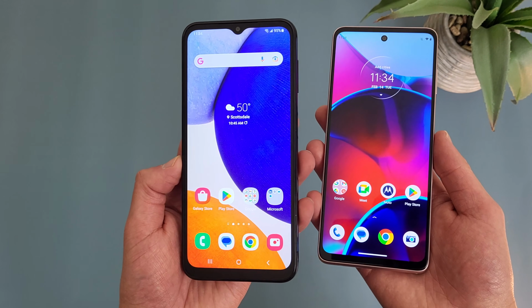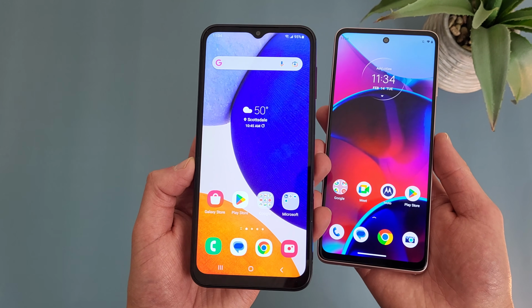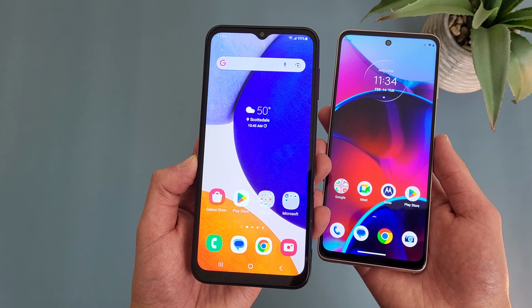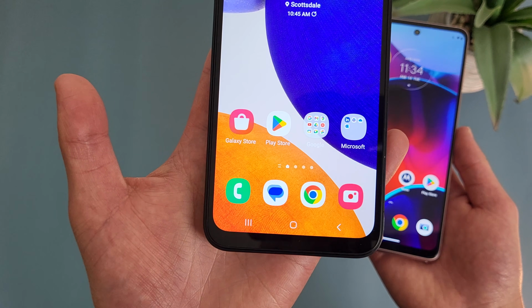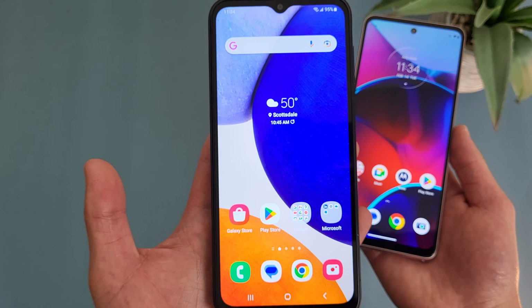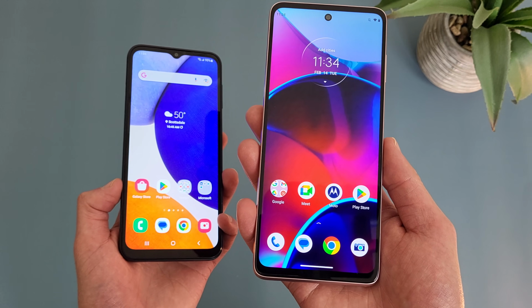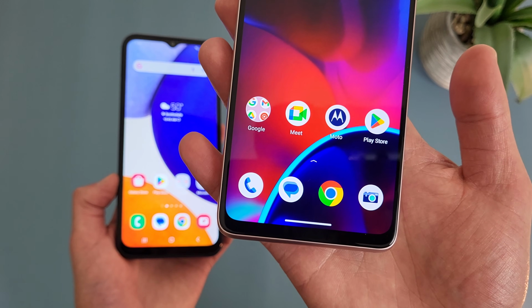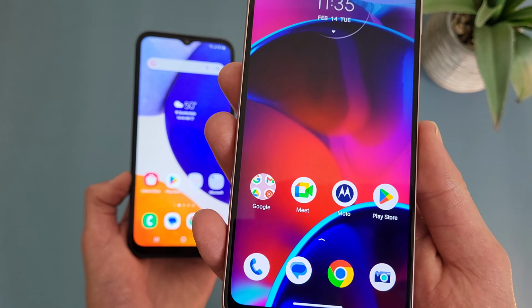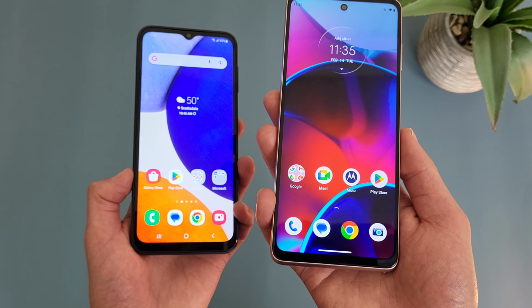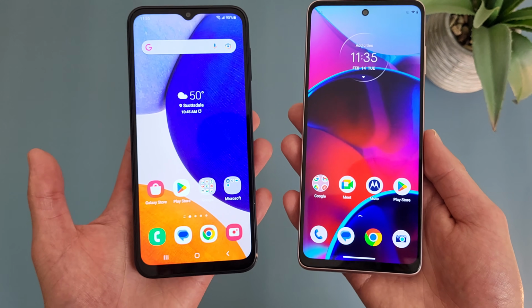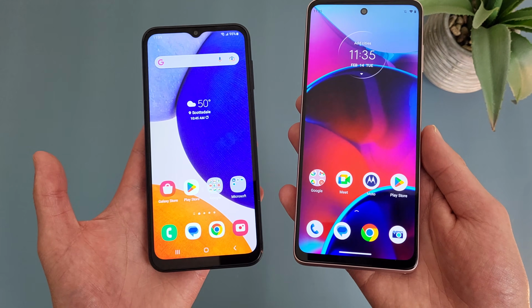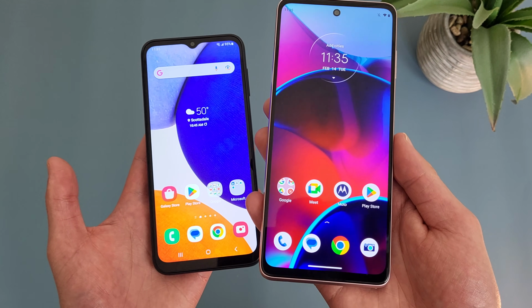So with the Samsung Galaxy A14 5G, we're getting a 6.6-inch 90Hz PLS LCD display with a 1080p resolution, a PPI of 400, and a 20:9 aspect ratio. With the Moto G Stylus, we're getting a 6.8-inch 90Hz IPS LCD display. This phone also has a 1080p resolution, a PPI of 396, and a 20.5:9 aspect ratio. So in general, both phones do have really good displays for being more entry-level devices, but in a couple more subtle ways, the Moto G Stylus does have an advantage.